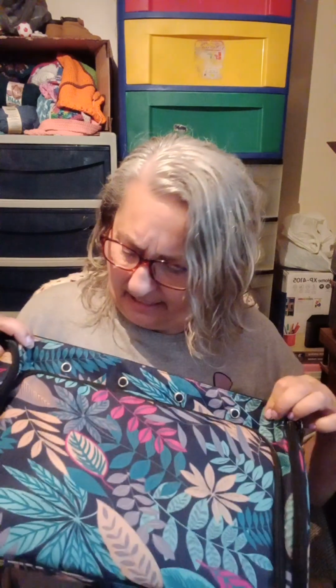But I noticed something when I got it. If you feed your yarn through the holes, well, your project's on the outside of the bag. When you go to pack it up to take it somewhere, because it's a bag, it's supposed to travel with, you can't put your stuff down in the bag because your yarn's feeding through the holes unless you leave this unzipped a little bit and feed your yarn through it. Because this is the inside of your bag. So you got to leave your bag unzipped a little bit if you're going to put it down in. That makes no sense. No sense to me. It might make sense to you, but it don't make no sense to me. Anyway.